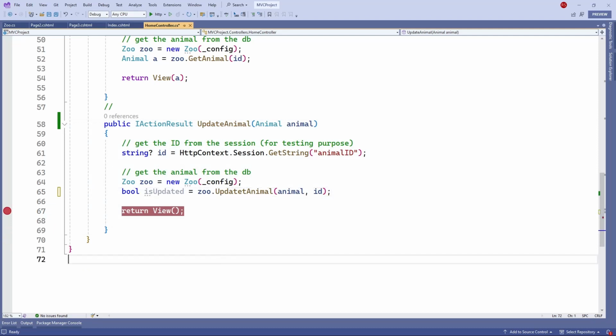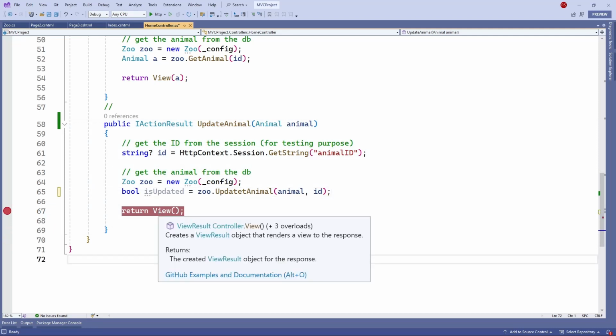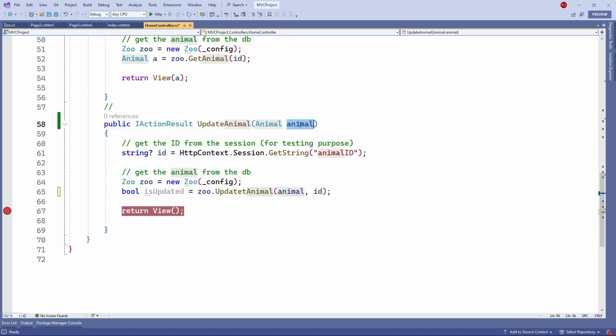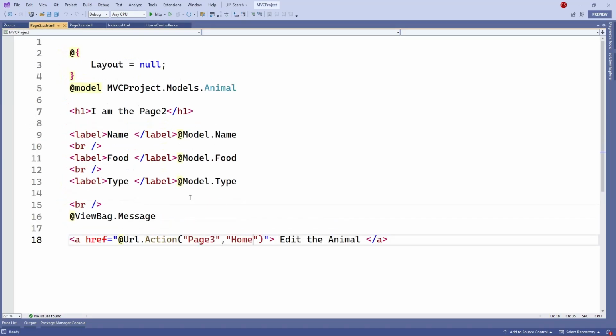So now I need to return a view, and I want to return the animal to the view. So I'm going to put the animal right there. Instead of creating a view to display the animal, I can just use the page 2, because if you look at the page 2, it has exactly what I want to do, which is send the information to the view and have the view display it.